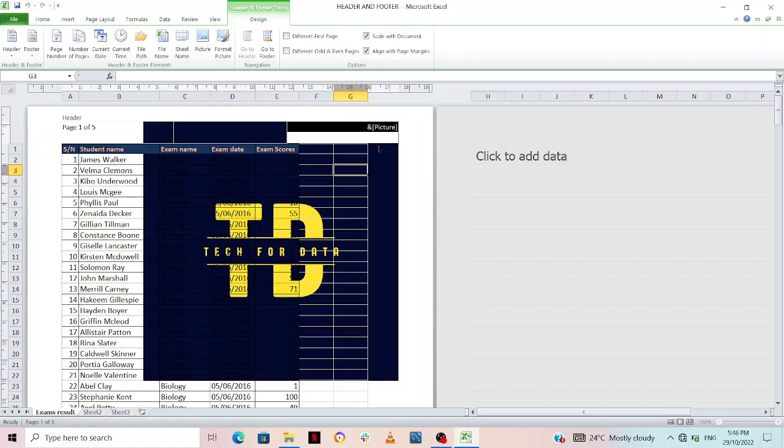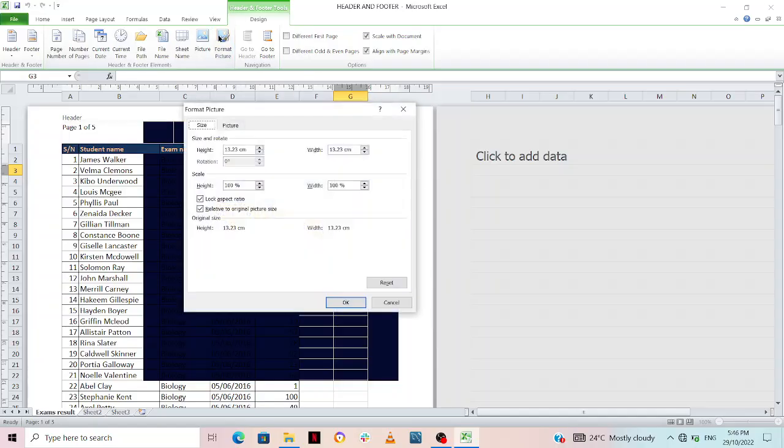So you click back on that box where that picture is. Then you will see that Format Picture will show. If you click this place now, you will see that Format Picture has disappeared because there's no picture there. But when you come here, you see Format Picture. Now we can format the picture. Let's say we want to change the height and the width to, can we leave it at 20%? And then we press OK.